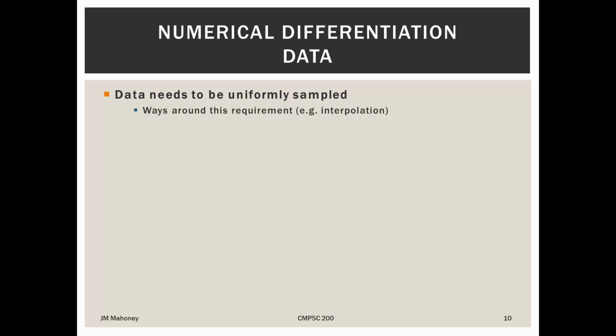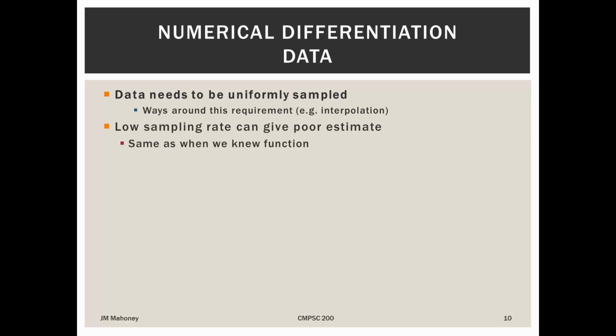Now there are other methods that don't need a uniform step size that get a little bit more complicated. I'm not going to address that in this lecture, but if you are interested, those techniques are available. There are other ways you could get around this if you resample all of your data using something like interpolation, but then it starts to get hairy when we want to do numerical differentiation because we're making some estimates of what those values are rather than having the actual data.